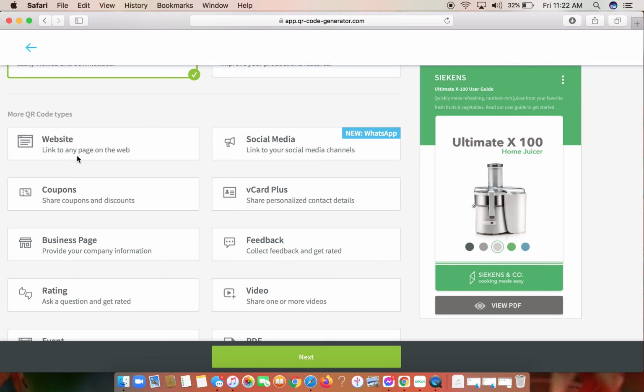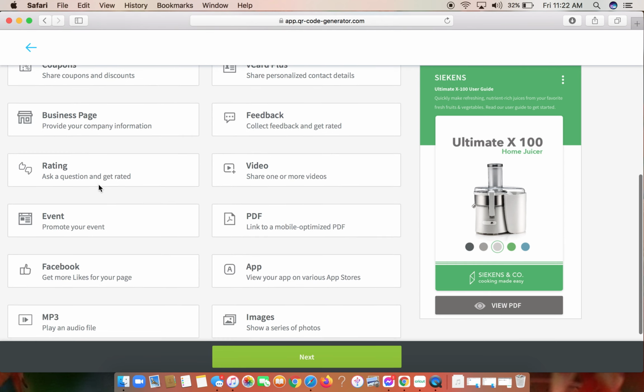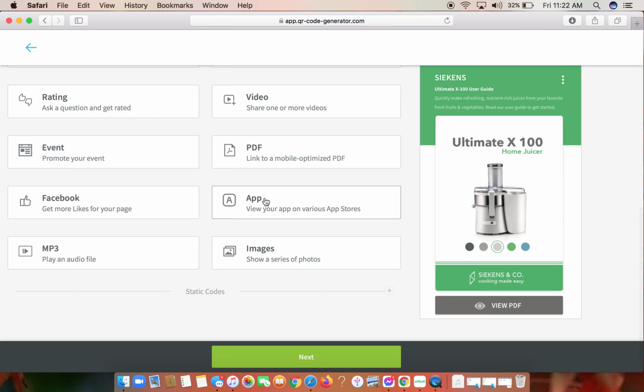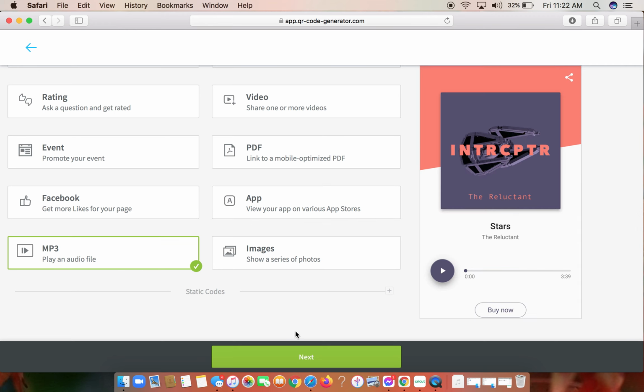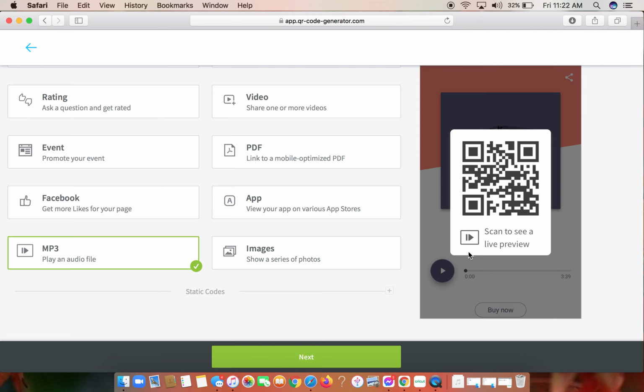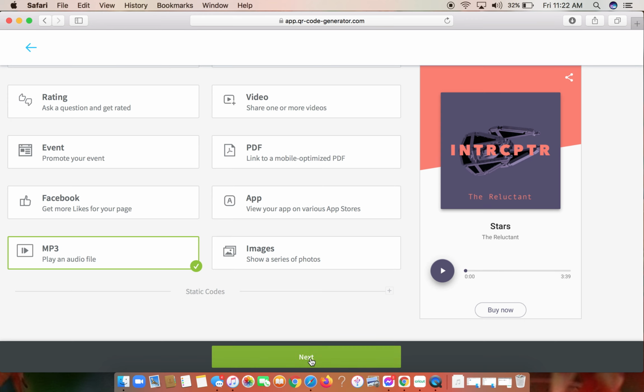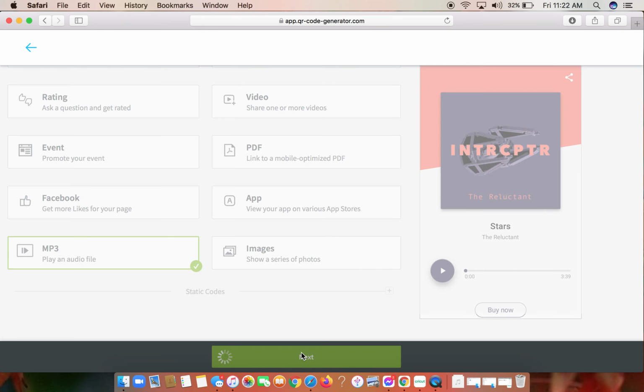You can make one for your website, your social media, coupons, business page. They have it all. We're looking for MP3, play an audio file. So we're going to hit that and then hit next at the bottom of the screen. Don't worry about this. We're going to get to that on the next page. We're going to hit next.